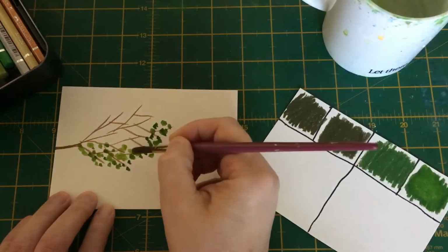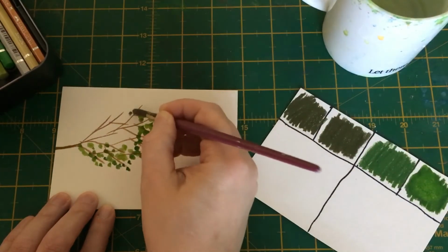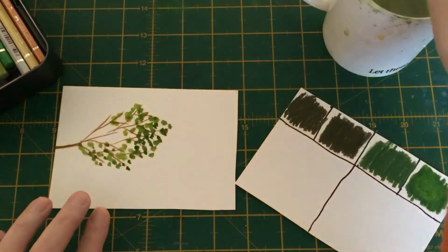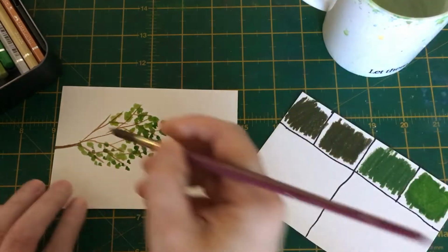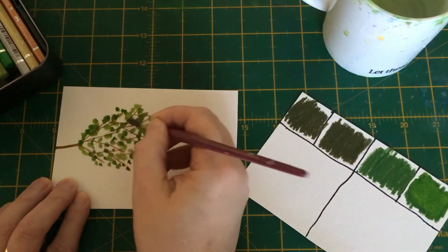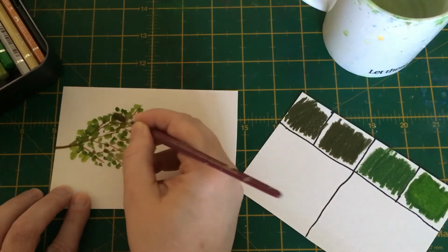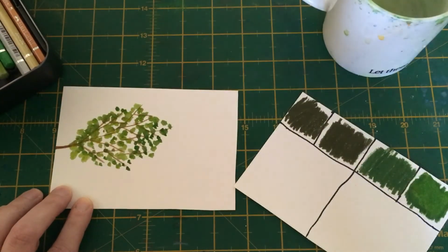That's why I've got two wells of each, because sometimes with pencil you do tend to use a bit more pigment or colour when you're doing it this way with watercolour pencils. Incidentally, you can do this with pastel pencil as well. If you've got pastels or pastel pencil, you can dilute it and paint it in exactly the same way. Just as a little tip for you there, if you use pastels, that is soft pastels, not hard pastels. I'm not sure that it'll work with that. I haven't tried it with hard pastels, but it does work with soft pastels.